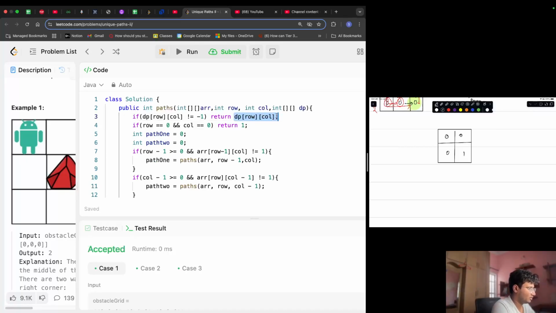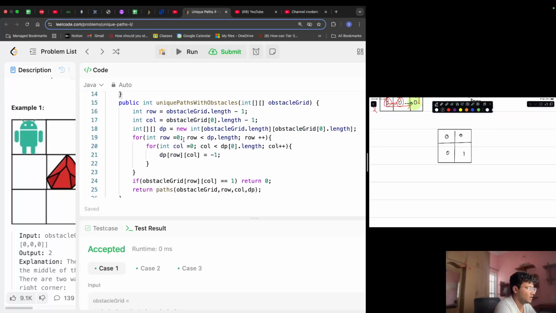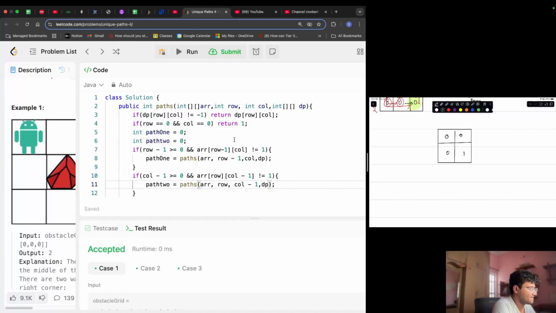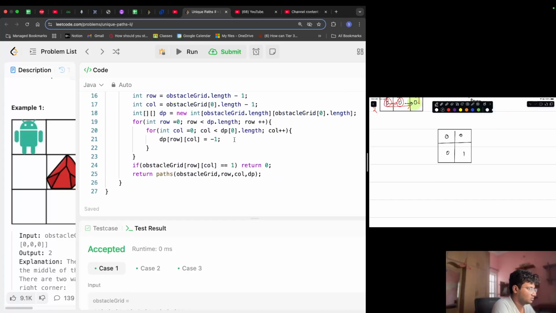And here, this is where I'm returning the value, I need to assign the value. Here also I need to pass it as a param, dp, and here also I'll pass it as a copy dp. Okay, I think it looks good.